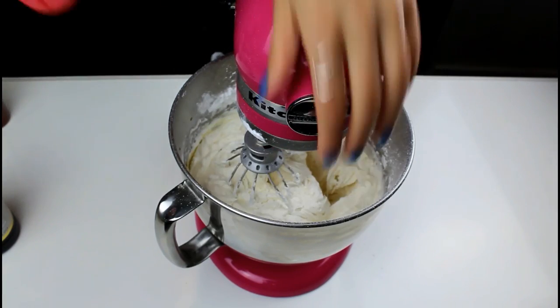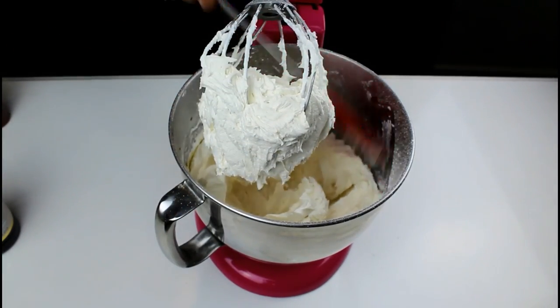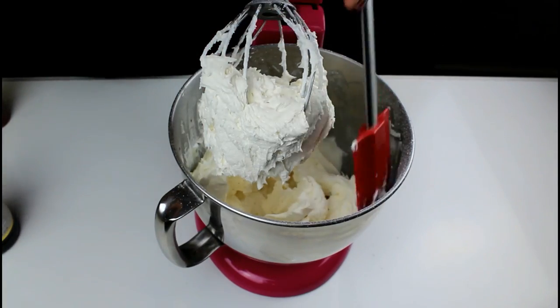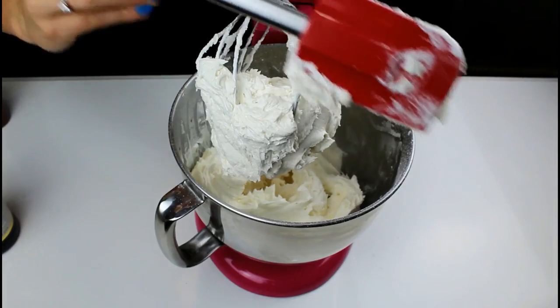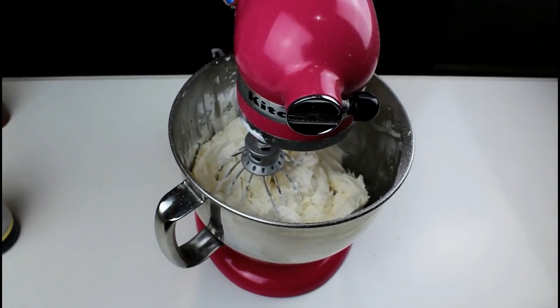One other thing to note is that as you're making your buttercream, feel free to scrape down the edges with a spatula, because sometimes powdered sugar or bits of butter will get stuck along the sides, and you want to make sure that everything is fully incorporated by the time you're done making your buttercream, because no one wants a bite of pure powdered sugar or pure butter. I've learned that the hard way.